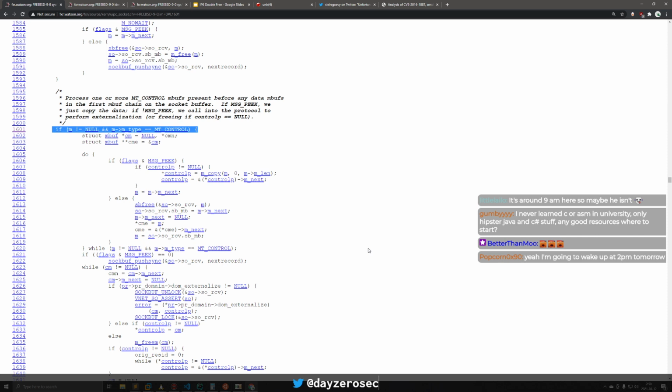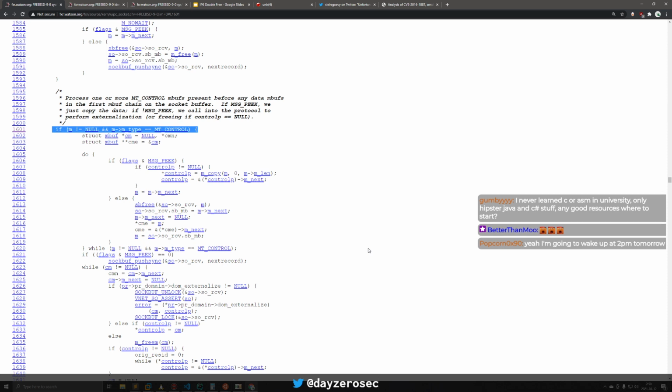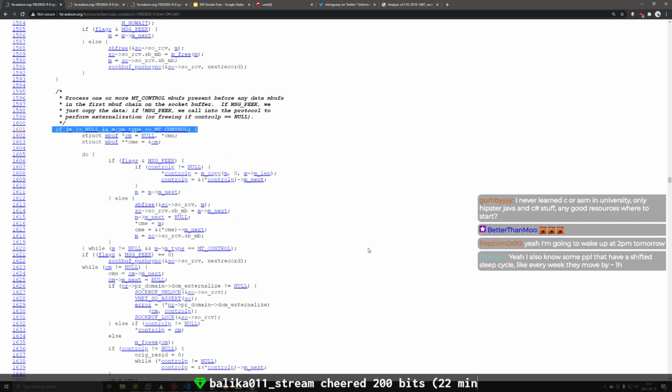I would definitely recommend learning C before assembly in terms of order, because typically when you learn assembly, it's a lot easier to learn it if you can put it into a higher level representation. Being able to go back and forth between a C representation and an assembly representation is very useful. And if you don't know C already, then you're not going to be able to do that. It's going to be a lot trickier for you.